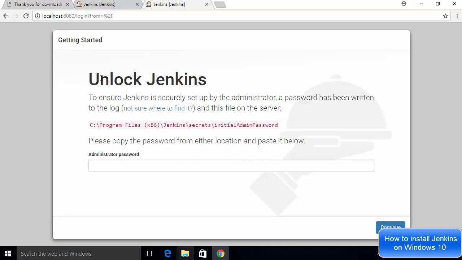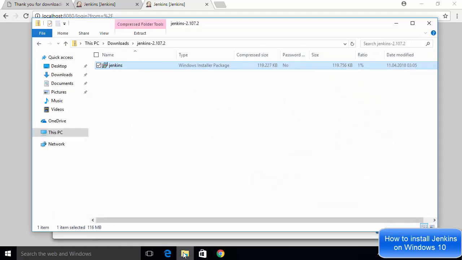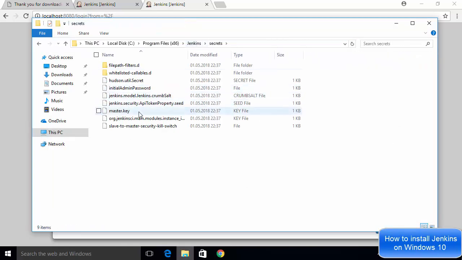Now, first thing, in order to unlock Jenkins, you just need to provide the initial admin password, and this password is set in this directory. So just copy this path here, and then I'm going to open my folder explorer and paste this path, and you will see this file here which is initialAdminPassword.